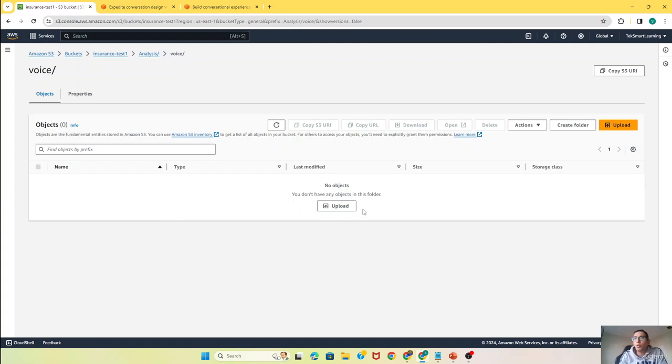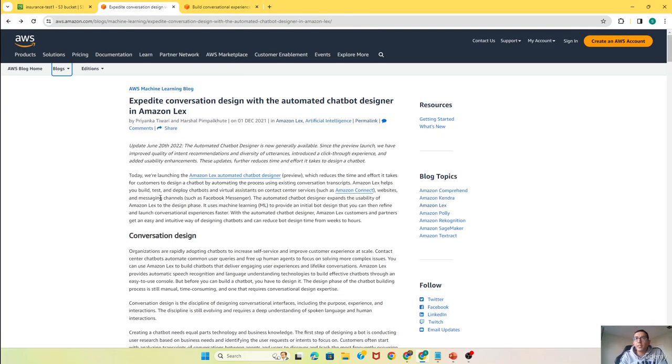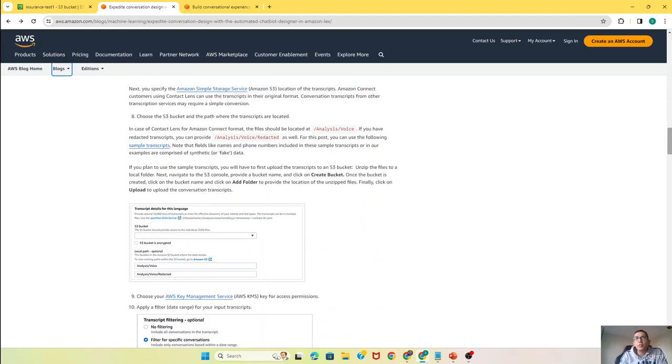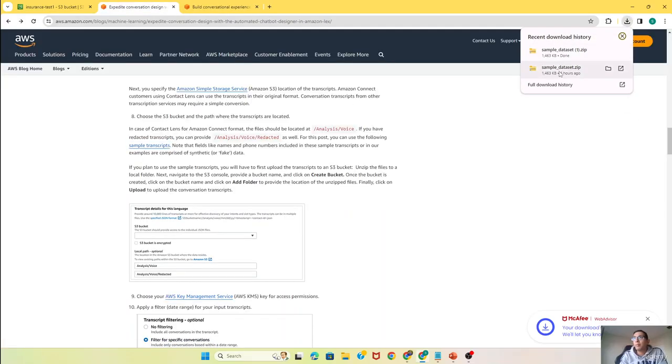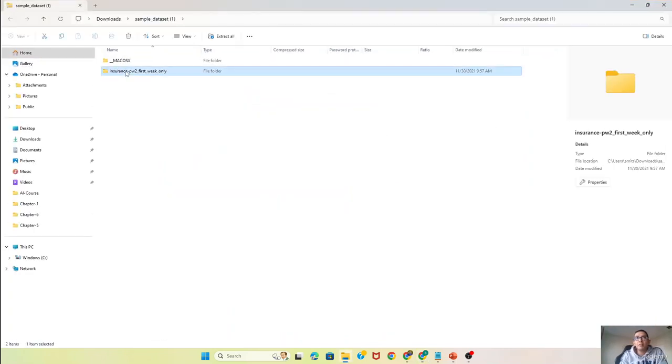Now we will upload some files, and just for this demo you can reference this specific blog which I mentioned. This has the sample files. So if you scroll down here, it has the sample scripts. As soon as you click it, it will start downloading. Once I see the sample data zip, it is still coming on. These are the files downloaded.